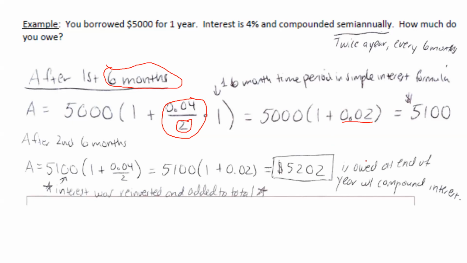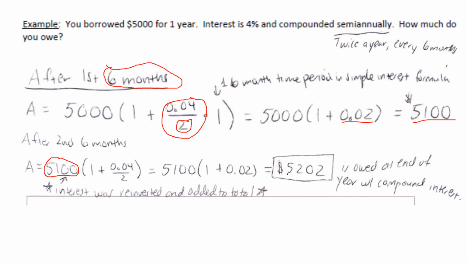Now I do the same thing again, but this is over the second 6 months. But if you notice, look here, this $5,100 came from this guy. This was what the interest monster did. This was the interest monster now looking in after 6 months and going, okay, so that's what I'm gathering 2% on, right? He didn't just look once, he looked twice. So the interest monster is going to show up every time, right? And we end up with $5,202.